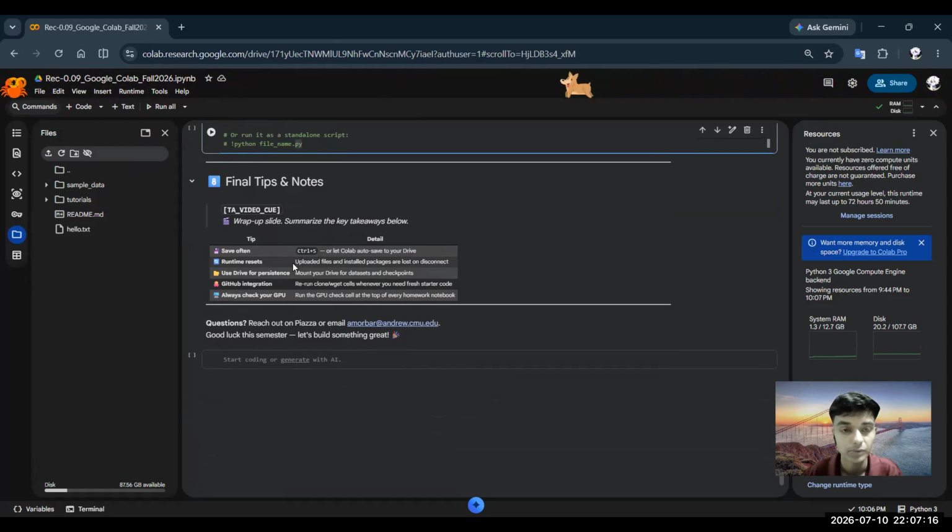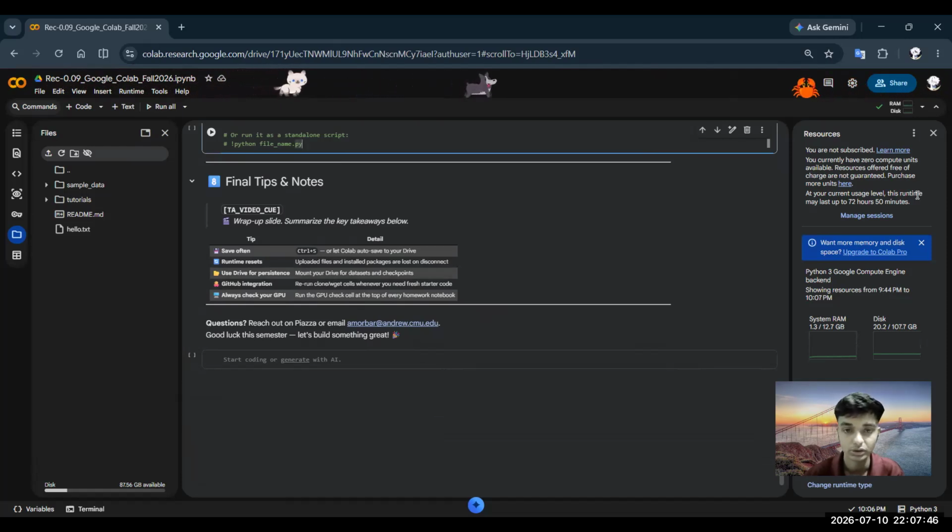Some final tips and notes I want to give before I end this. Ensure you save explicitly, because by default it does save your changes, but just ensure that you save everything you do. Regarding runtime resets, uploaded files and installed packages are lost on disconnect.